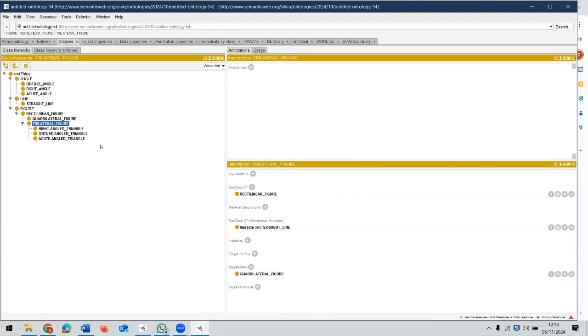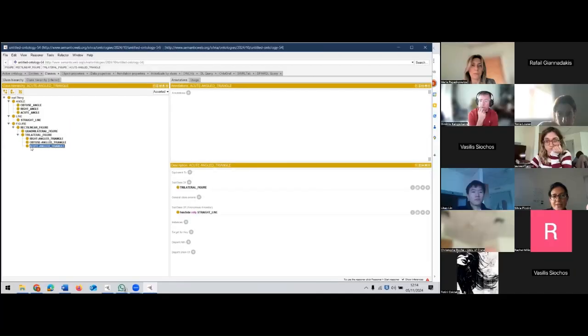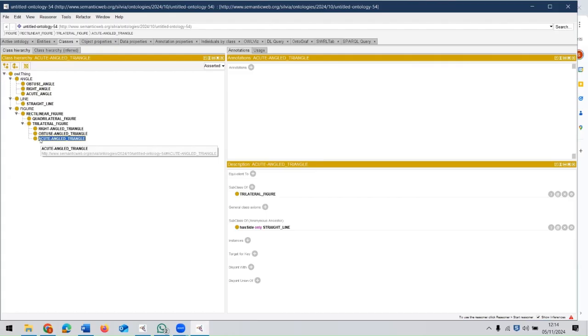For example, if you have trilateral figure and you defined the rectilinear figure as a class characterized by having only straight lines, this axiom is also inherited by trilateral figure and all the other figures, right-angled triangle, etc. All the characteristics of the upper class are inherited by the subclasses.